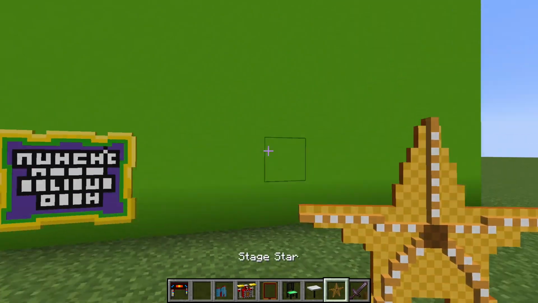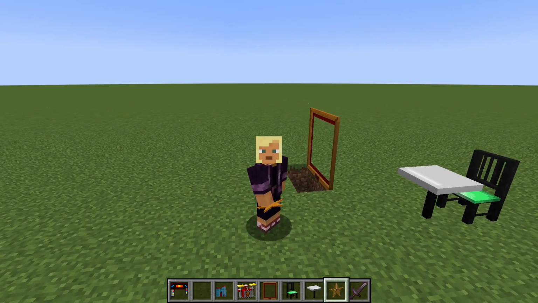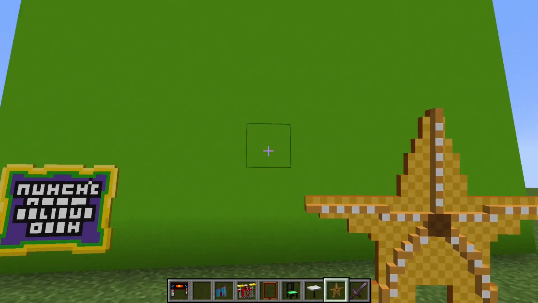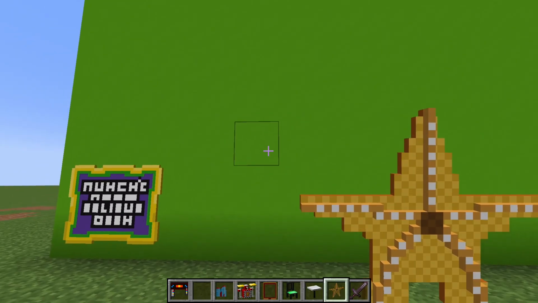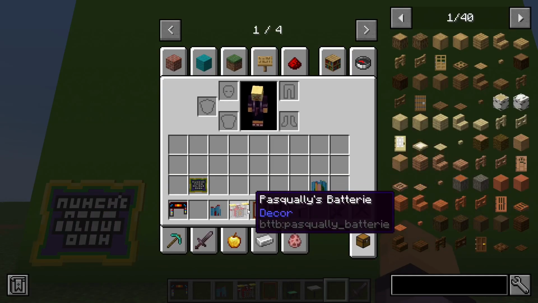Okay, next is the stage star, which I can't place down, or else it might crash my game. So, you're just gonna have to look at it like this. It is pretty cool though. It's a shame that it causes so much lag.